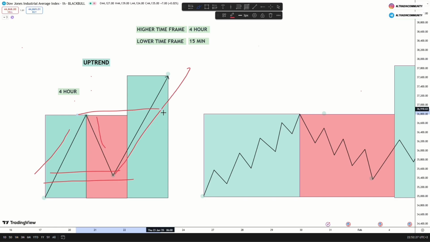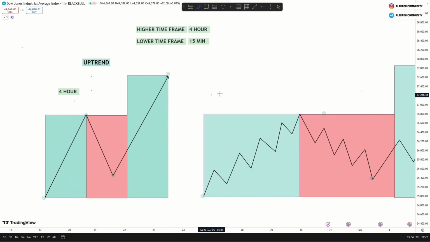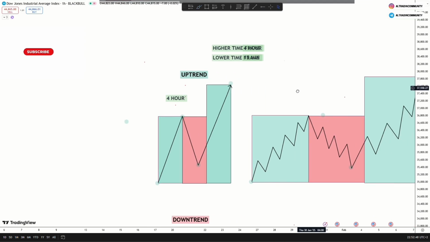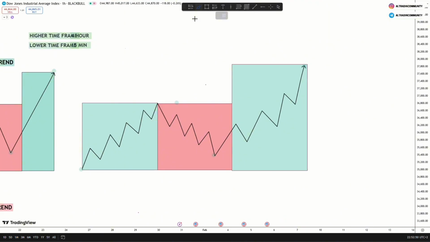Whenever the market is going up, it doesn't go in a straight line, right? The market always moves in waves. Whenever there is an uptrend, the market creates an up move, then it creates a pullback and then it goes up. That is what's happening in the 4-hour. But if you look at the 15-minute of that same move by marking the lows and highs, you can see that the market is going up, going down, going up, going down, creating higher highs and higher lows.